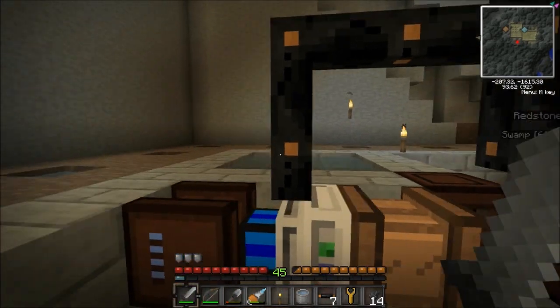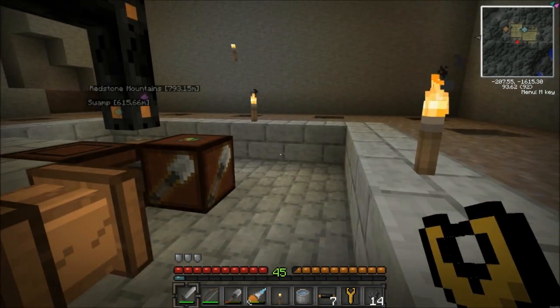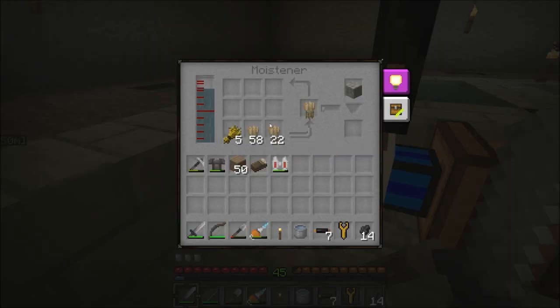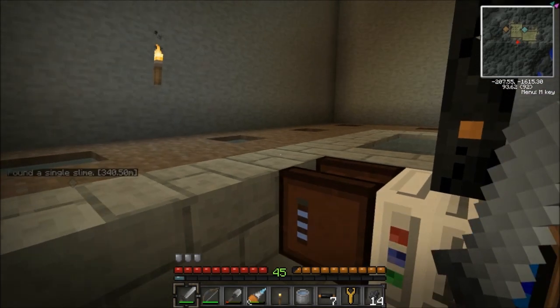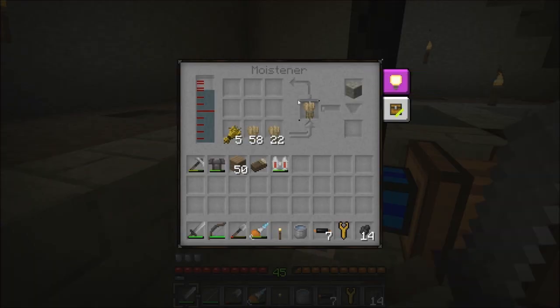Anyway, one of them was I was going to try to power this thing, and I realized after moving this engine and all that, it was totally useless. The reason this wasn't doing its thing, it doesn't need power. It wasn't working because I had a torch right there. It has to actually be at light level 11 or lower, I think, to actually do its work.